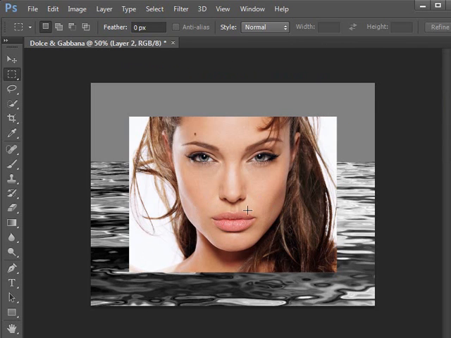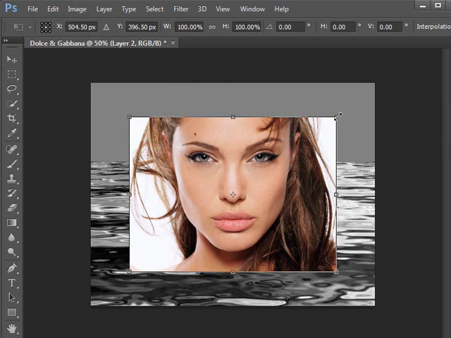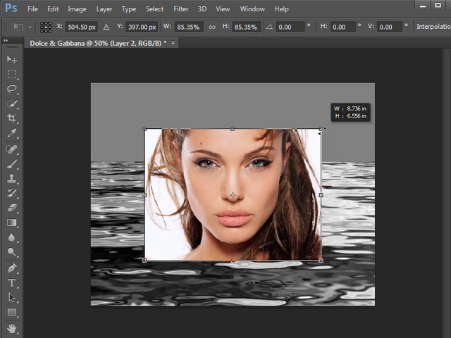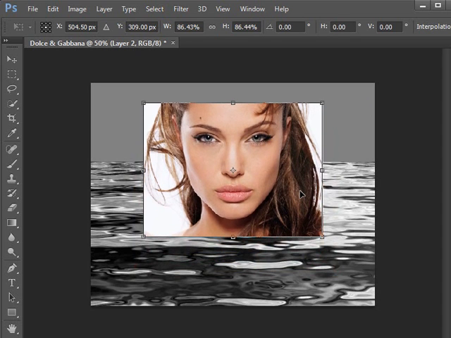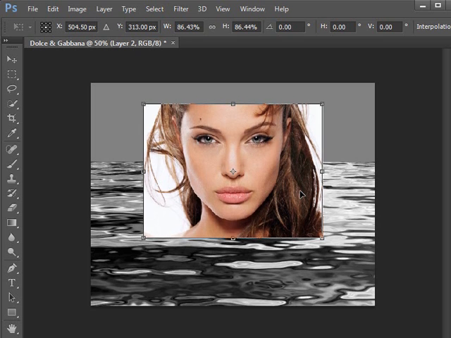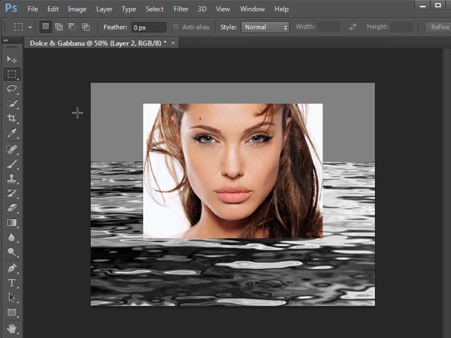Now the image may be a little bit big. We can scale it down just a little bit. So I'm going to press Control or Command T, and then I will alternate and shift drag on one of the handles just to make it a bit smaller, not too much. And then I will move it up. I'm just pressing the up arrow key here to move it up a little bit like that, so it's not smack dab in the middle. And then press Return or Enter.